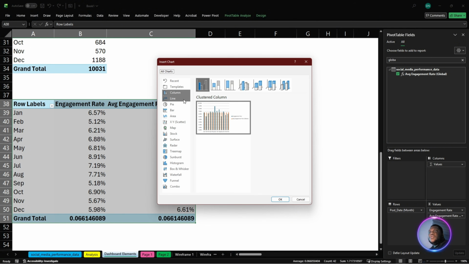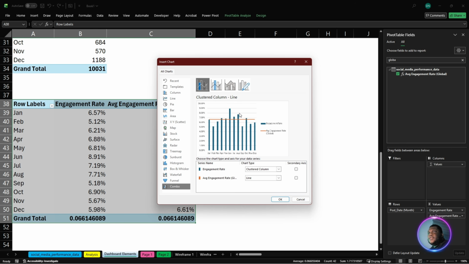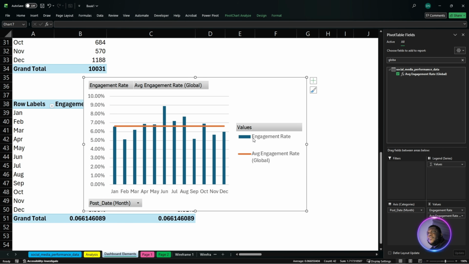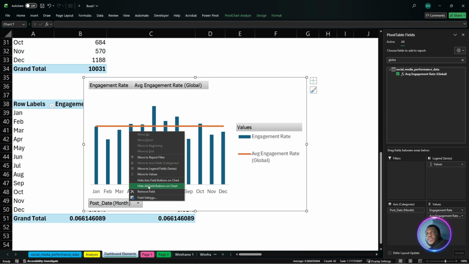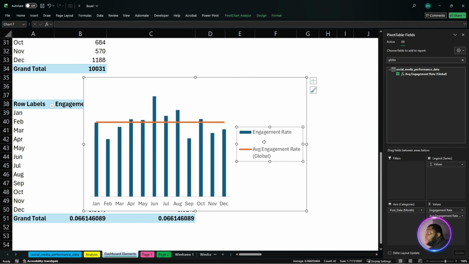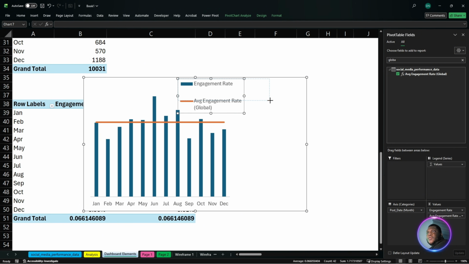I will insert this into, I'm going to use the combo chart, right? We're going to use a combo chart right here. It's going to look something like this. I'm going to show you how to clean this once, and then we're going to use it for every single one. I think we don't need this. Take that out. Same thing. We're going to move this here. We want this smaller.